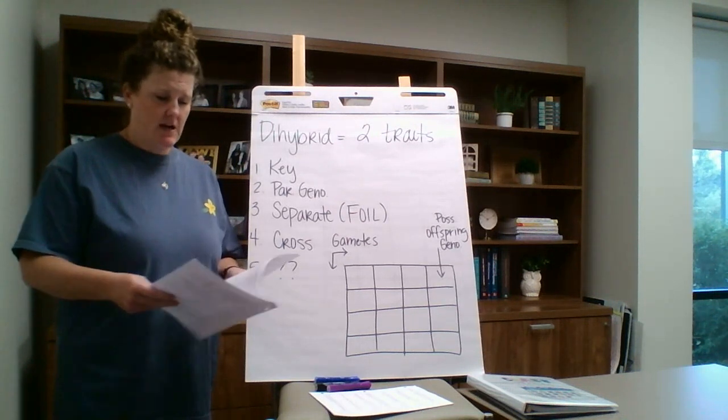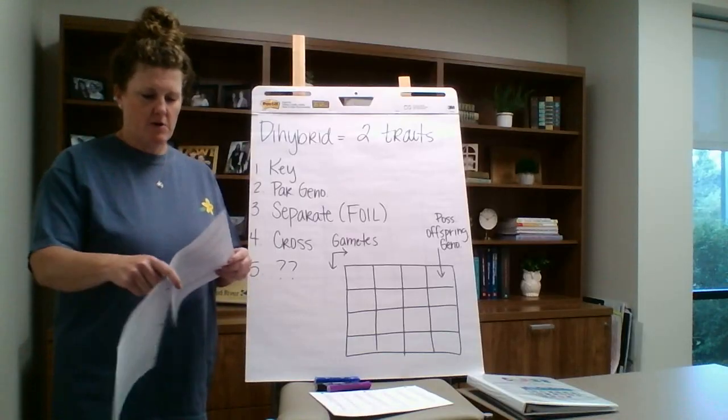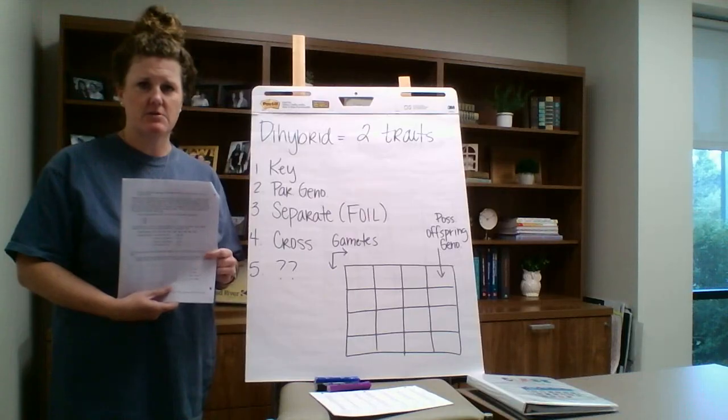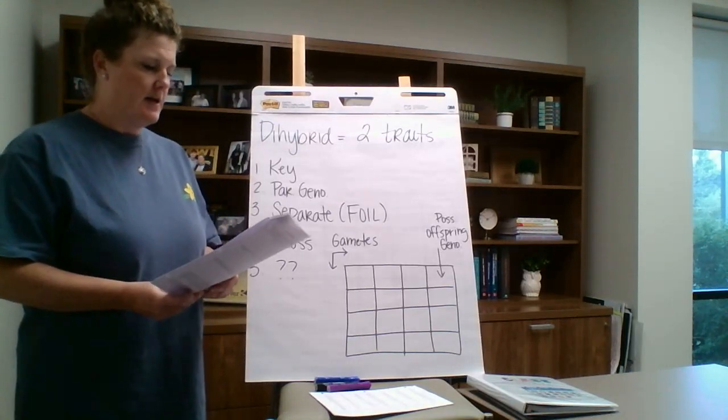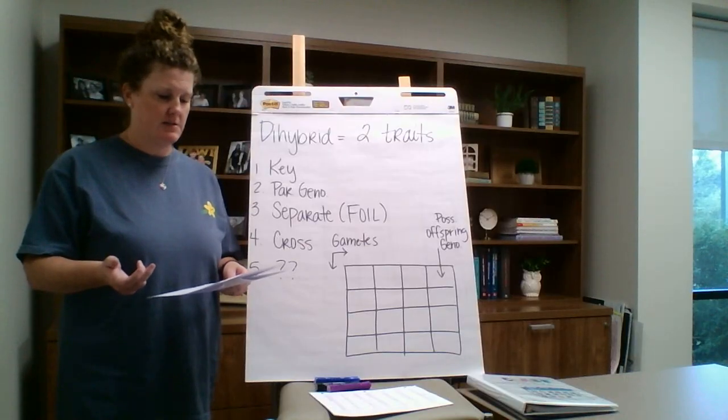Alright, so we're going to start with the dihybrids, and so if you turn in your note packet, we're going to pick up where we left off last time. After number 6, there's a little section about dihybrids. And so we're going to look at number 7 and number 8, just to kind of do some practice.